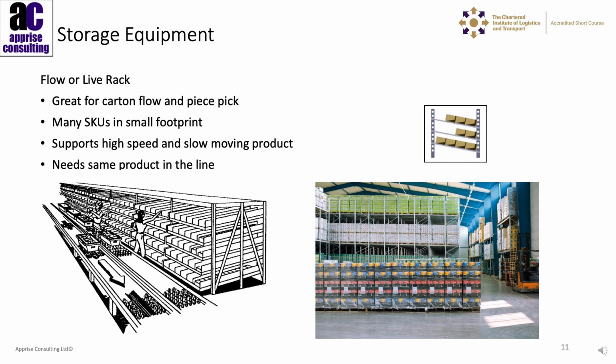This is called flow or live racking and shelving. So rather than pushing back the pallets, what we're doing now is we're introducing the pallets from one side of the rack, and that slides down the rack to the front of the racking face, so that we can pick from one side of the rack and deposit our pallets on the other side of the rack. Again, as you can see from the photograph on the right hand side, we have to have the same product in each row of racking. Not necessarily at each level, but on each row of racking.